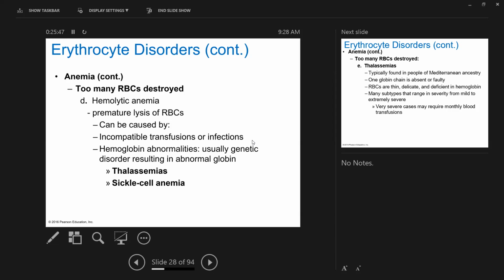So it's nearly always going to be caused by some sort of transfusion that shouldn't have happened. Our blood banks in the hospitals go to great lengths to make sure that we don't have that happen, but still, some things slide through. And you can never discount the ability of a patient to do something that doesn't appear to be dumb, but works out to be dumb.